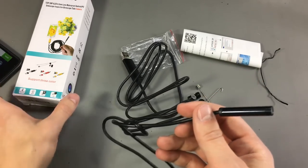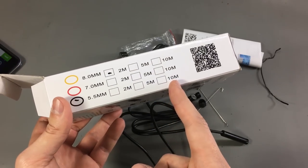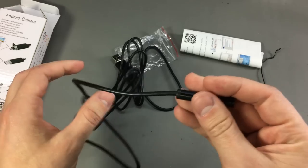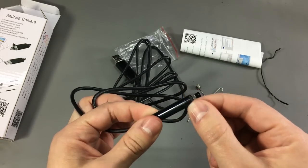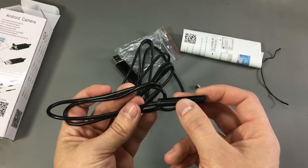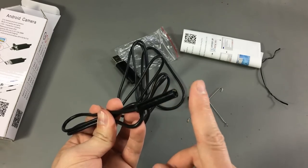This particular model is 8 millimeters in diameter with a 2 megapixel resolution, but you can also get thinner ones with a 5 or 10 megapixel camera if you search around. One thing to consider is the camera has a fixed focus so you can't focus on objects very near to the camera, but with a bit of hacking that focus distance might be adjustable. In the end I'm pretty happy with what I got, and I'm sure this will save me some trouble when I need a view inside an enclosure or during automotive wiring jobs.